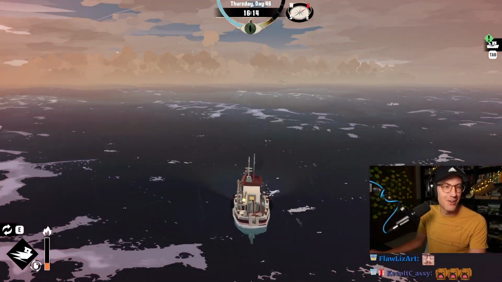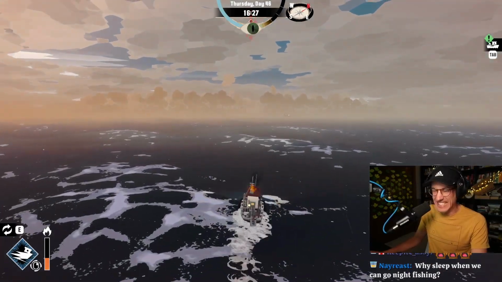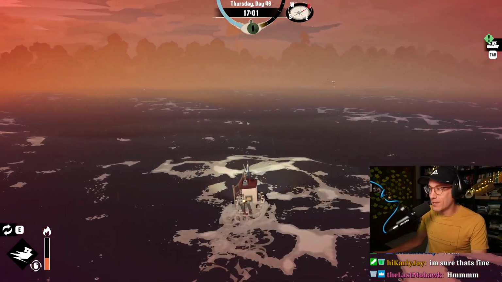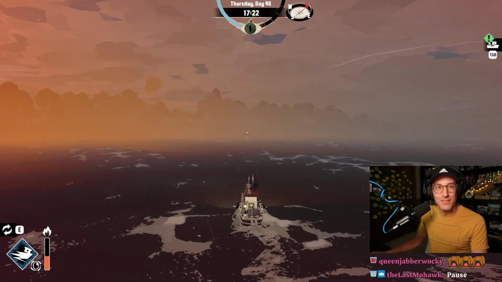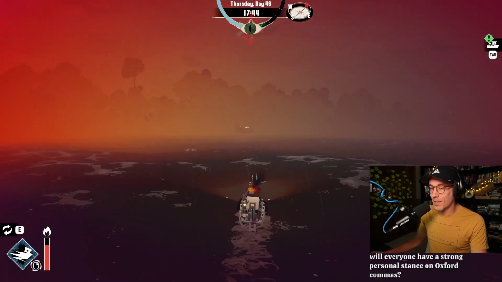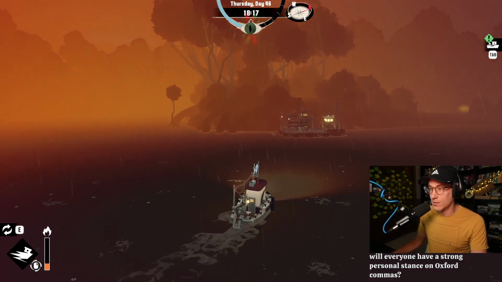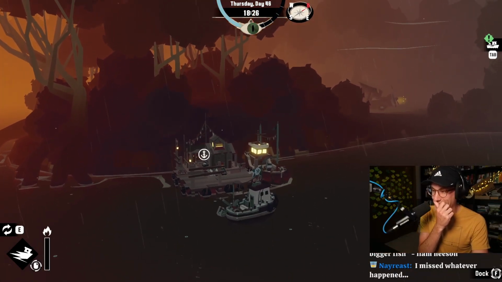Oh, what the fuck was that? What the fuck was that? What? I'm so glad I was looking at the game and not at chat for that moment. What the fuck was that? Nope. I'm sure that's fine. Yep. Things are bad. My panic is high. It's dark. I just saw a whale eat a tentacle. My light went out. We're just going to rest here for the night.